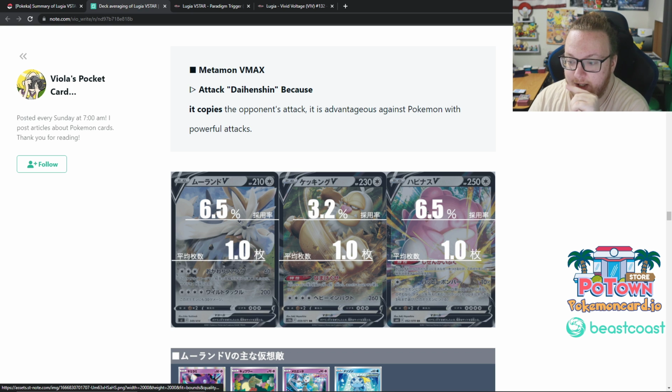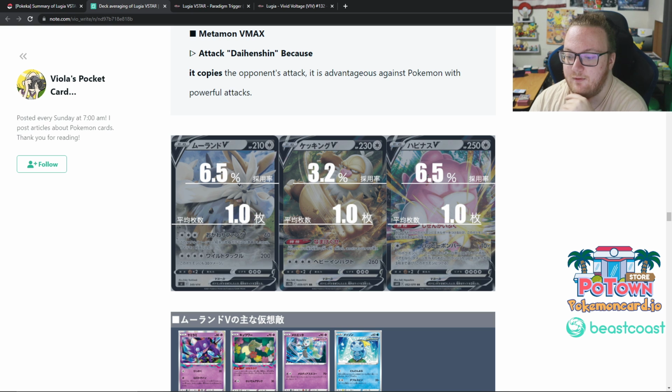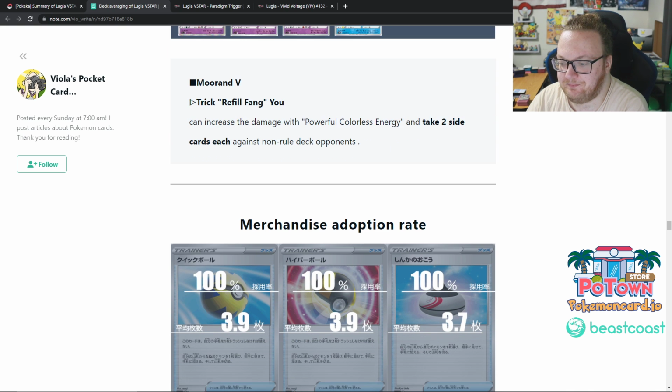The Stoutland V is quite interesting. For 3 energy, it does 40, and if it knocks out a basic Pokemon with this damage, you take an extra prize card. So with powerful colorless energies, this is going to be easier than it would without the powerful colorless energies. And then we have some decks playing Blissey and some playing the Slay King as well.